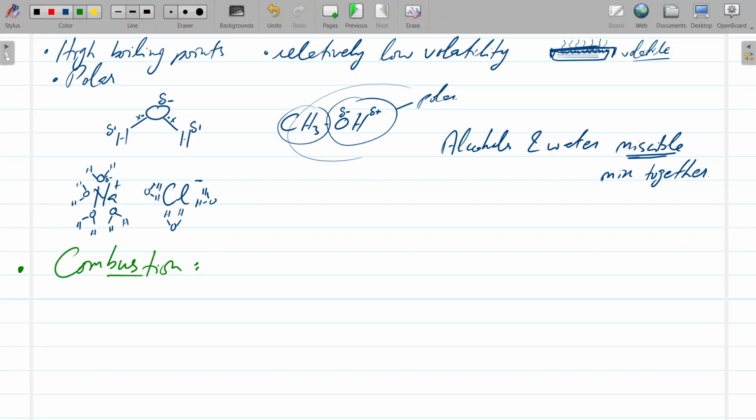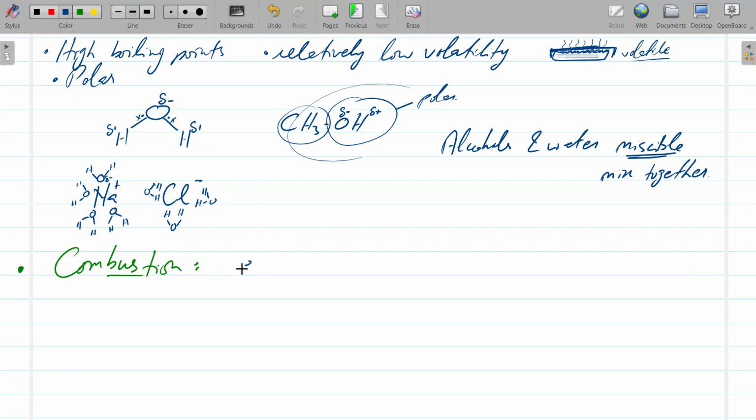So ethanol, for example, can be used as fuel, and I believe it was mentioned earlier, right, that ethanol is an alternative fuel. It's a biofuel. It will burn much cleaner than petrol, but then there's the disadvantage of having large areas of land to cultivate the crop, which will then be used to make the ethanol. So what does this give us? It burns in oxygen to give us carbon dioxide and water.